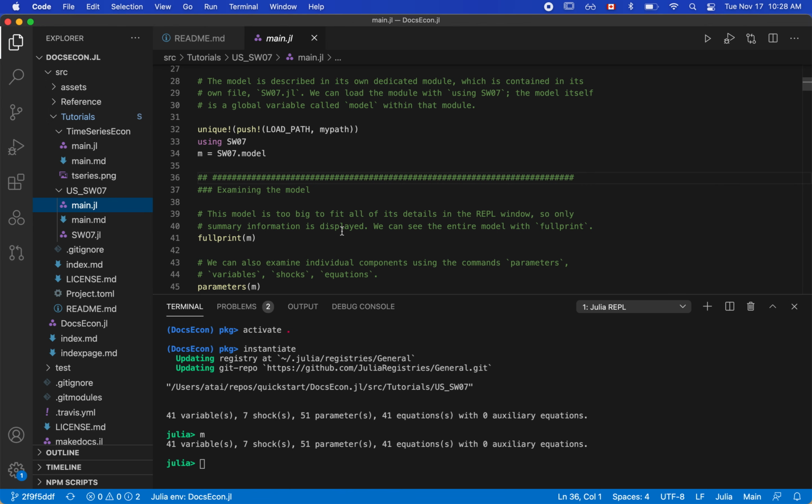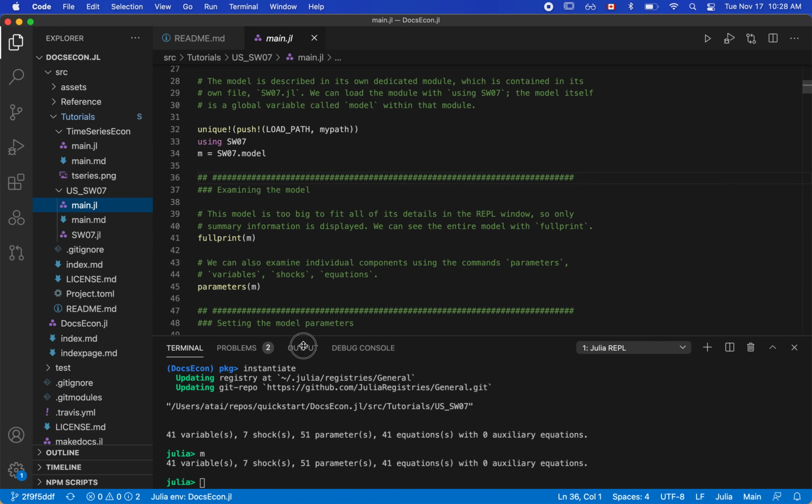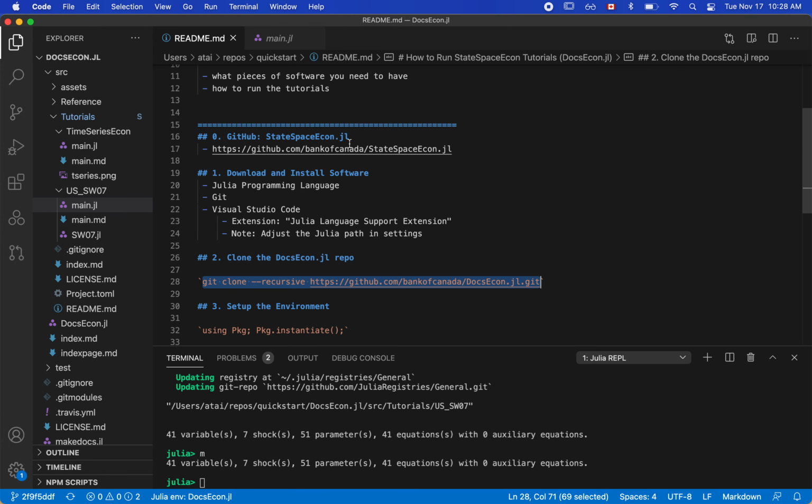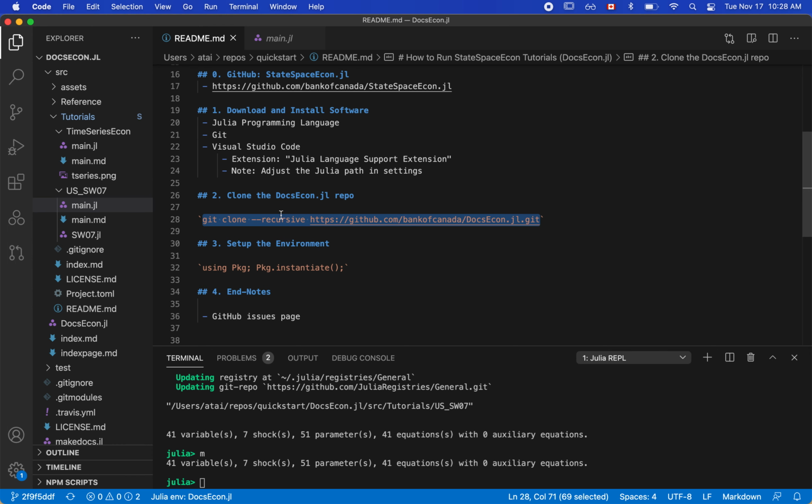So, as a quick overview, first, this is where we're located. This is our GitHub page. In order to run our package, you need these three pieces of software: the Julia programming language, Git, and Visual Studio Code with the extension. Then you can clone the docsecon repository.